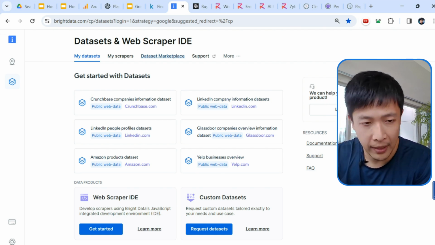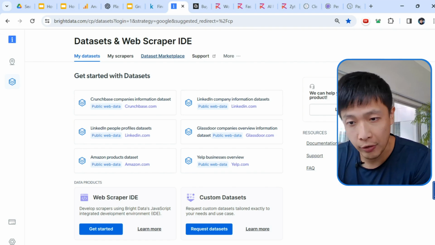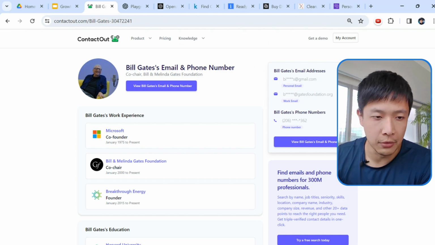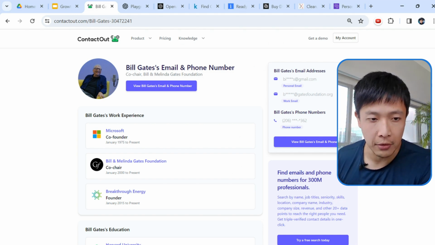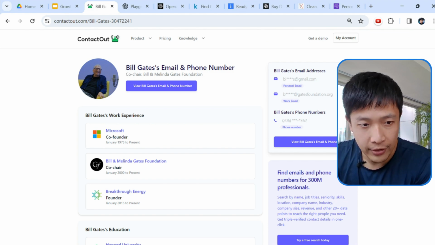It will go from a few thousand dollars to upwards of 100 grand, or six figures, depending on what you want. So what we did was we bought some of these data sets for LinkedIn data as well as Crunchbase data, so people profiles and company profiles, and we used that to create our pages for Bill Gates and everyone else, so that we have millions of these pages.